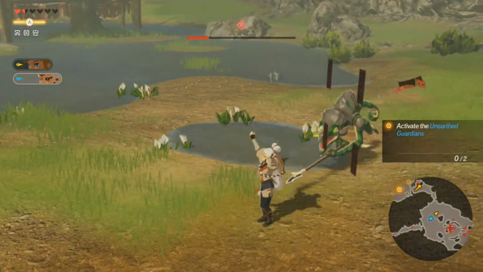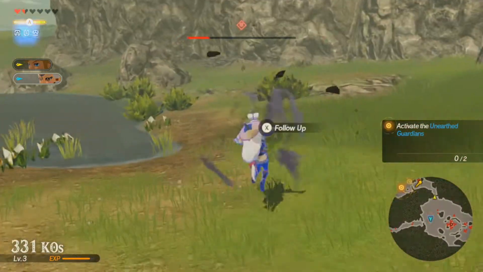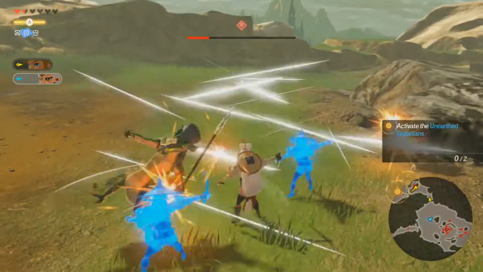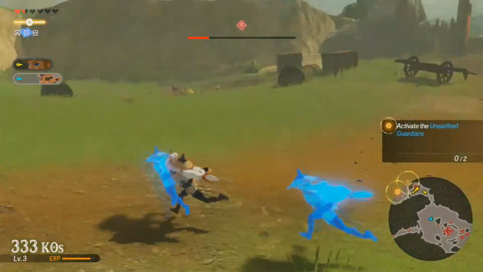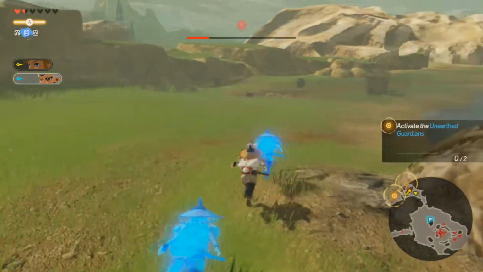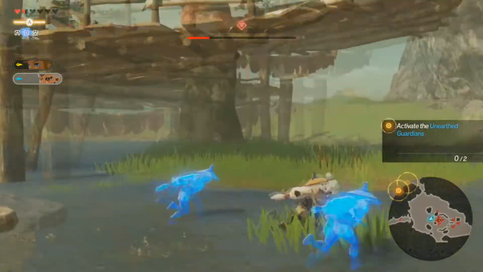One, two, three. Absorbs the symbols. Okay, so wait. So I need to do one, two, three. One, two, three. Or do I need to keep going? Is this giant thing the whole keep? Or is the keep up there?